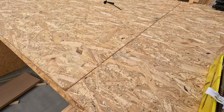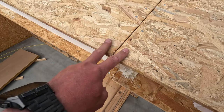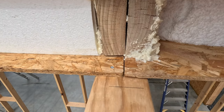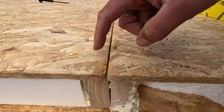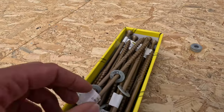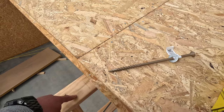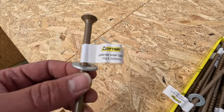So we have to put some screws down into this top plate to secure the join where the panels meet. They are connected with this sort of double infill timber, so they're all nailed through the top into each of these pieces of timber, and they're glued and screwed. We've got to drive these big beasts down through the SIP panel and through that double timber that's in there into the top plate. These guys are 225mm long, they call them a 16 gauge landscape screw.